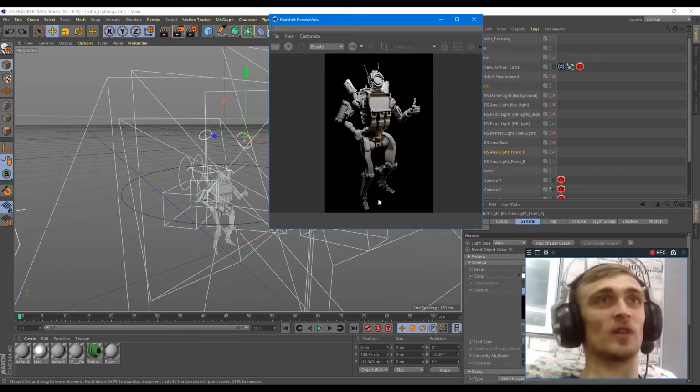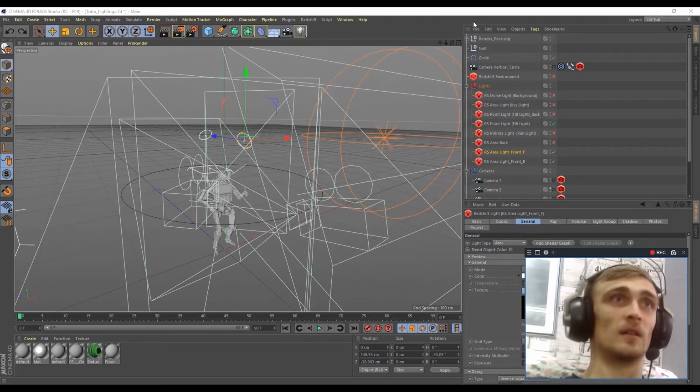And also I turned off my background and my floor, because I want to see only how lights look on my model. Let's close it.